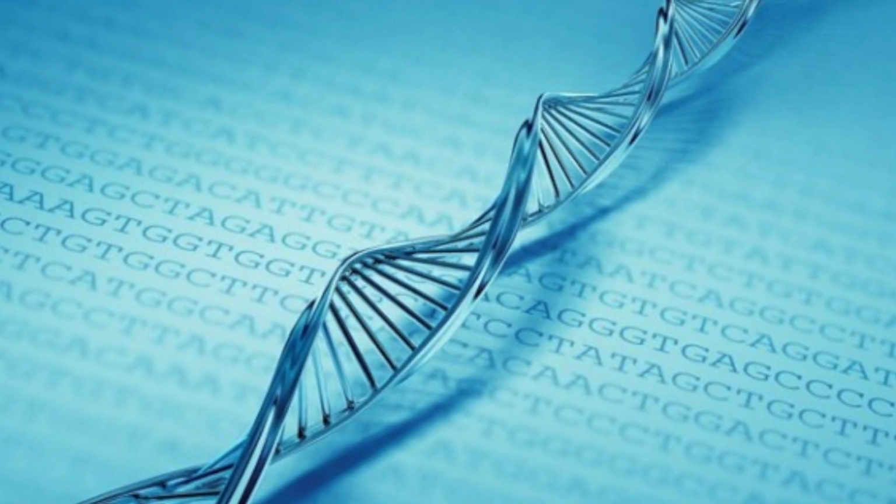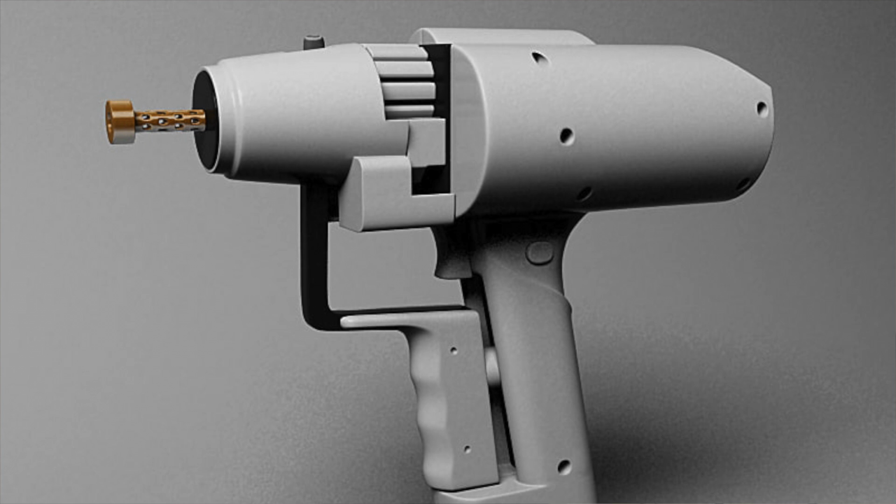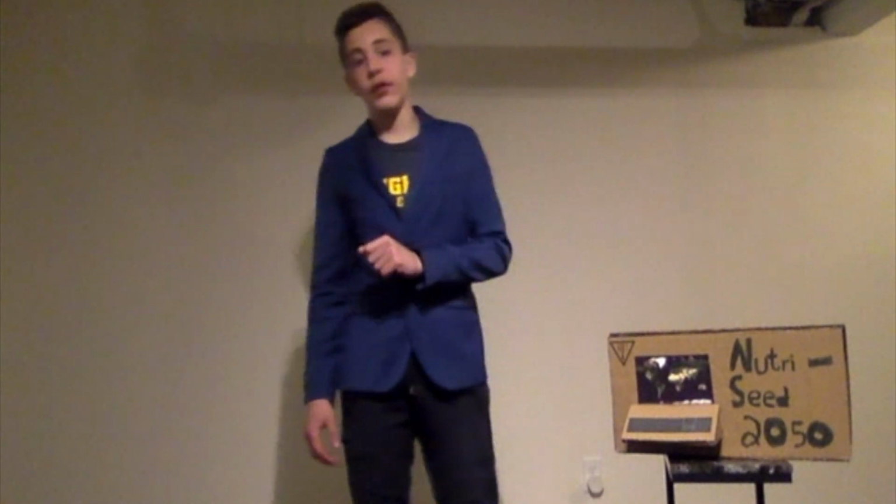It will take strands of the desired DNA from its supply and inject them into the seeds with its gene guns. Not only can the NutriSeed identify what is lacking, but it can also identify unhealthy traits within the seed. To remove these unwanted traits, it will inject enzymes on either side of the unwanted gene. Those will cut the strands, and then the DNA will be extracted.